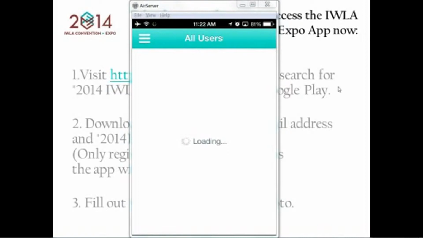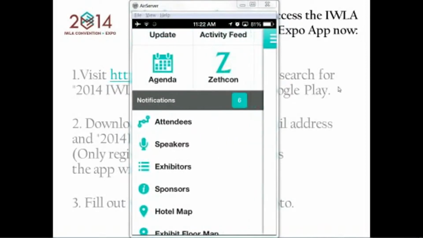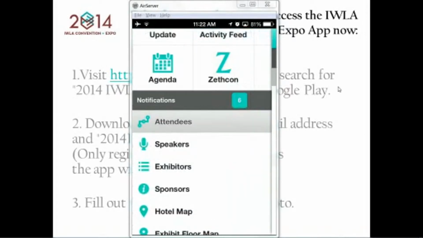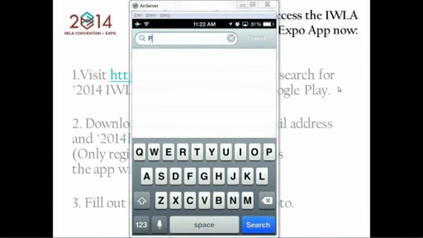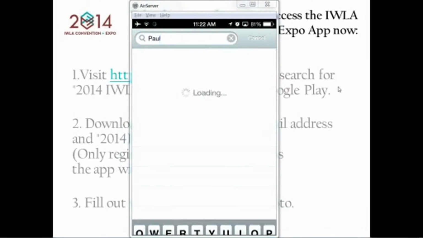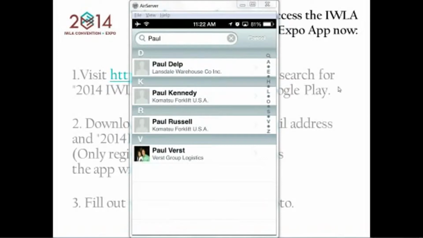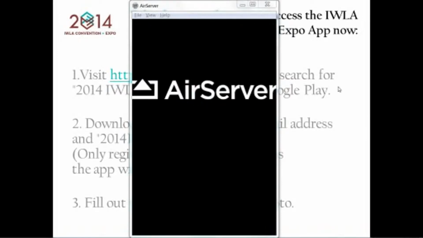Well, you'll see that, as we're searching, it'll start pre-populating similar to Google, so if you start typing in P for Paul. There it is. If I start typing in Paul, other people should start populating. Again, we uploaded our list last night, so it's probably, there we go. Also by company, so if you start typing in IWLA, it'll start.